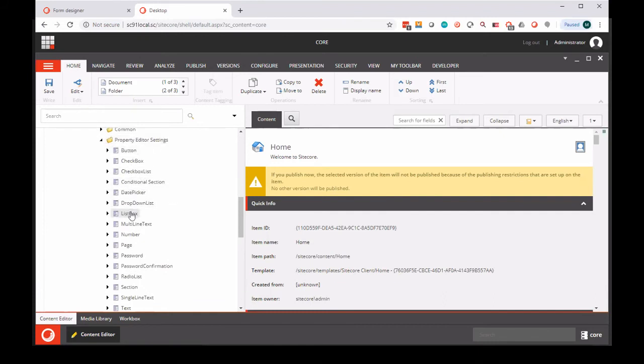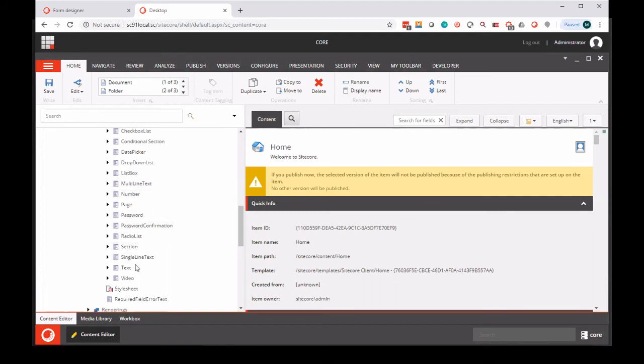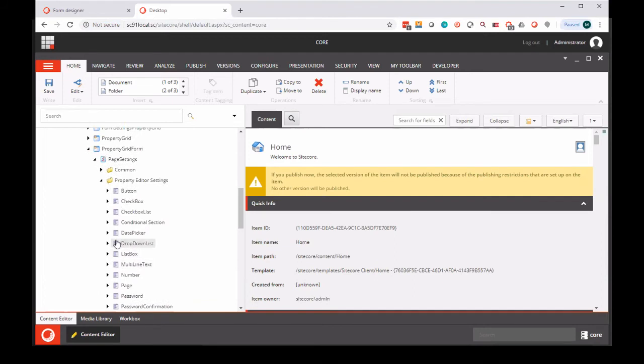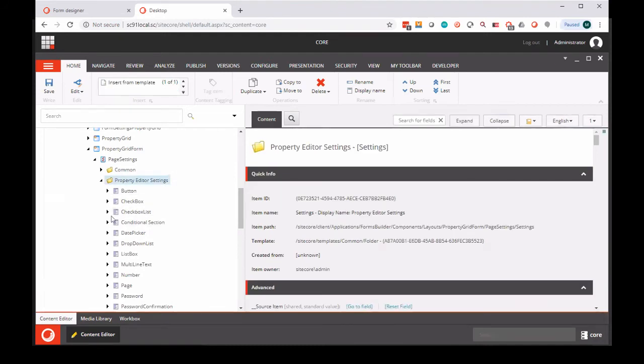As you can see, all the forms, all the fields, whatever you are seeing here, everything is coming out from here. So if you wanted to do some changes over here, you can go ahead and do it, but that's not recommended because it's OOTB functionality. And if you have any custom ones, I strongly recommend creating a custom one. So here I have already created a custom one, but I'm just going to create everything from scratch.